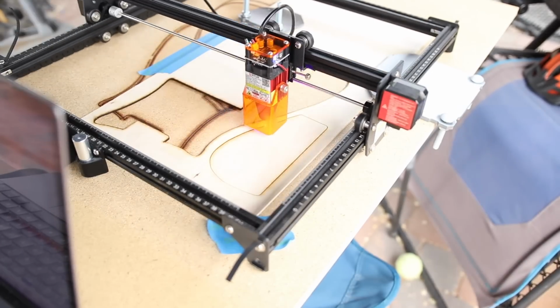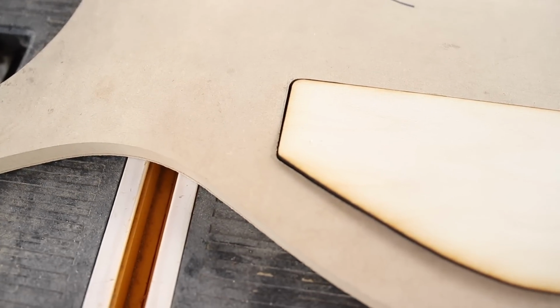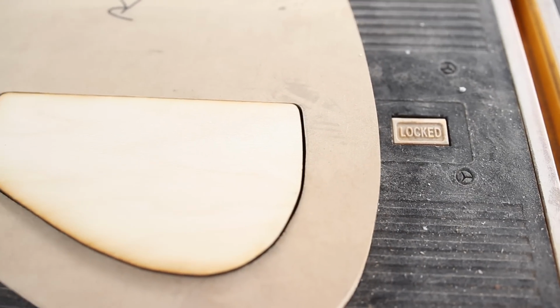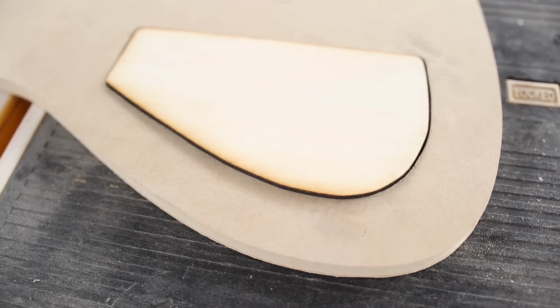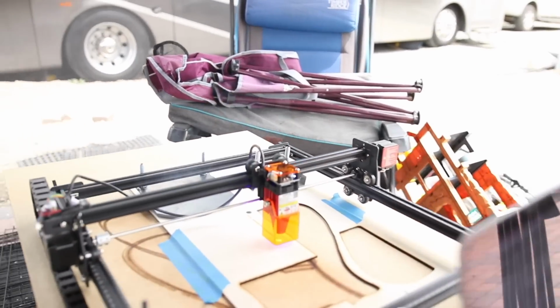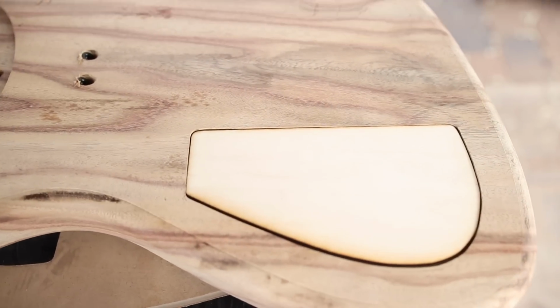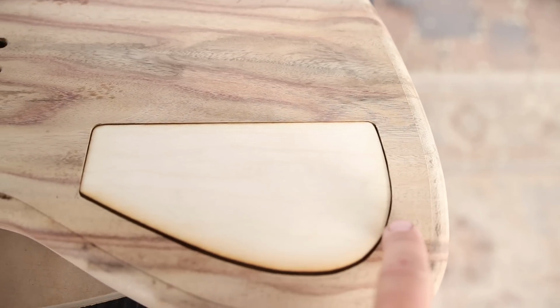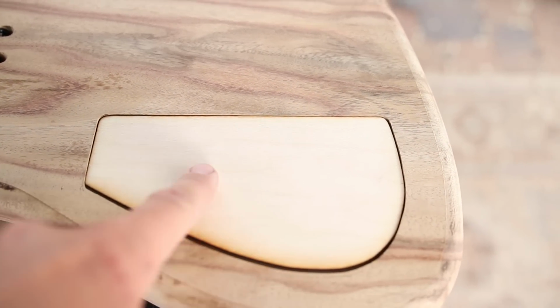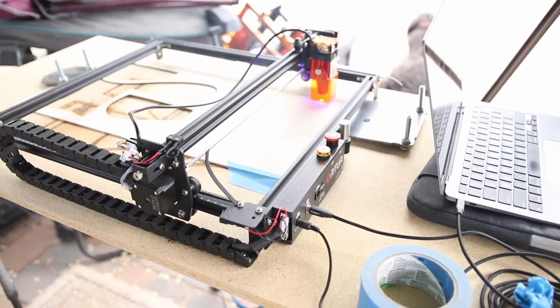And start. So this first one was almost perfect. It came out just a little short on the sides and a little long on the bottom. So other than that, it's perfect. So I made a couple adjustments and I'm cutting out a second one. All right, so this time I got the side to side measurements correct, but a little shallow on the width. So third time's a charm.